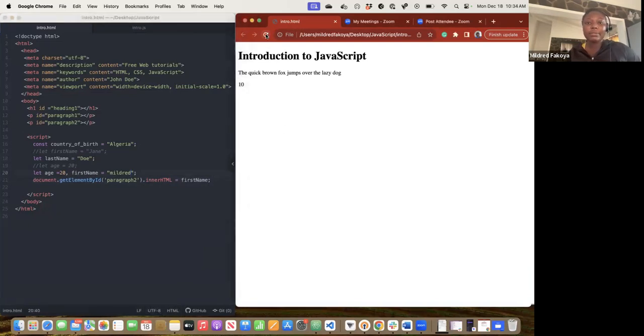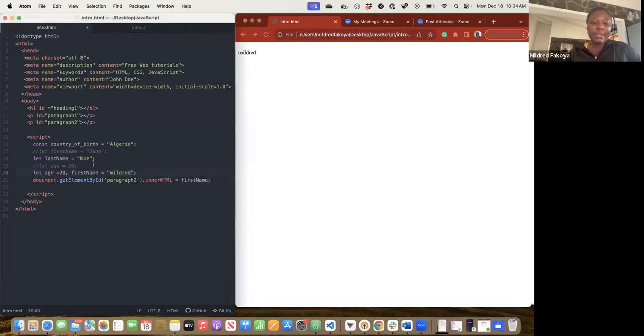So I'll refresh this and I have first name printed out to the page because I asked it to print out first name. Okay, and then I'll print age. So it's the same thing. If I uncomment this and comment this out and I refresh, it's still going to be the same. The first name here is Jane, so it's going to work with that. So whichever way you do it, as a comma separated list using one declaration or declare each one individually, it's still going to work. Okay.